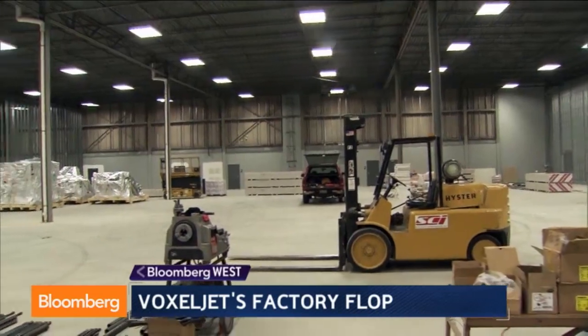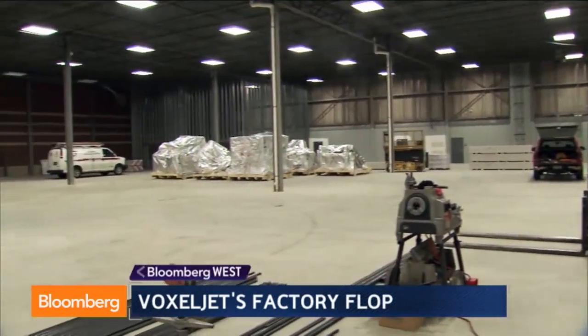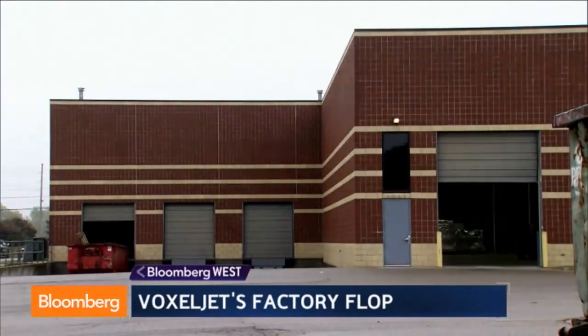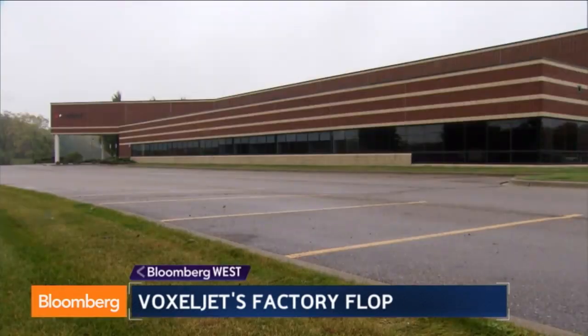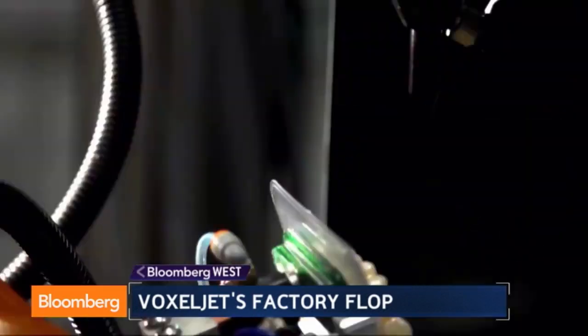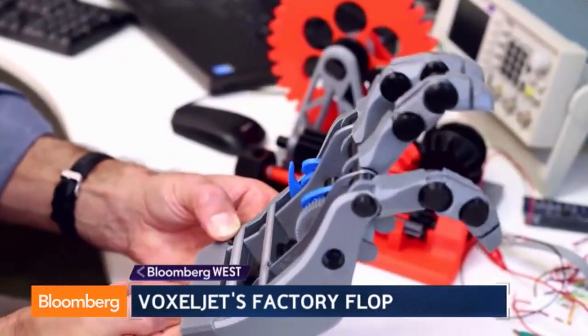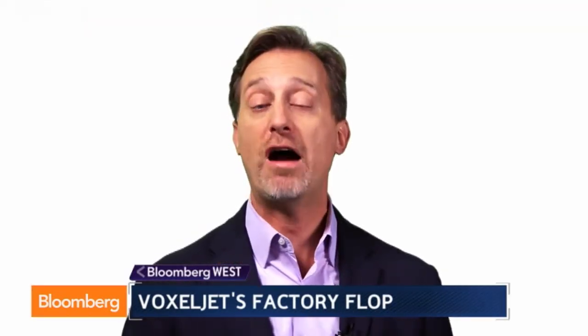This facility clearly wasn't shipping on-demand parts by late September or mid-October, and it sure doesn't look like they're going to be making large-format 3D printers before the end of the year. Perhaps all the 3D printer companies will live up to the hype someday, but for now 3D printing is hard — and for Voxeljet, it's apparently hard to build a factory, even in Detroit.